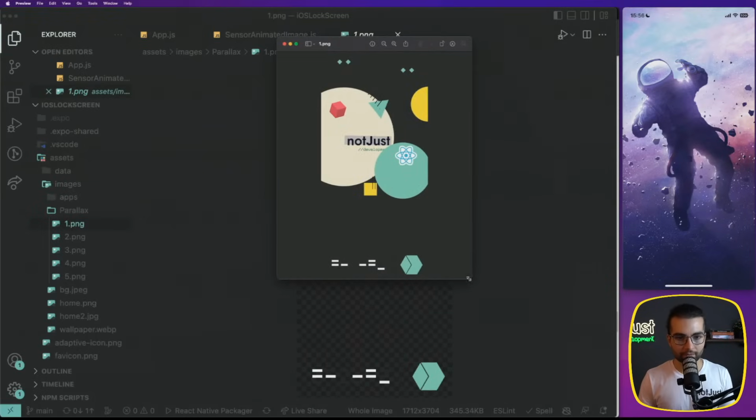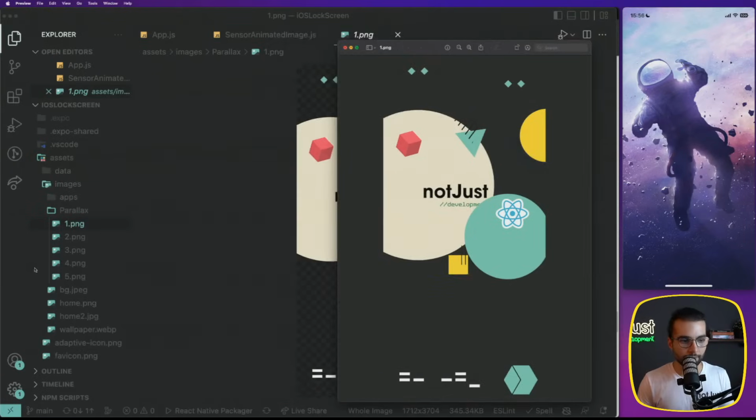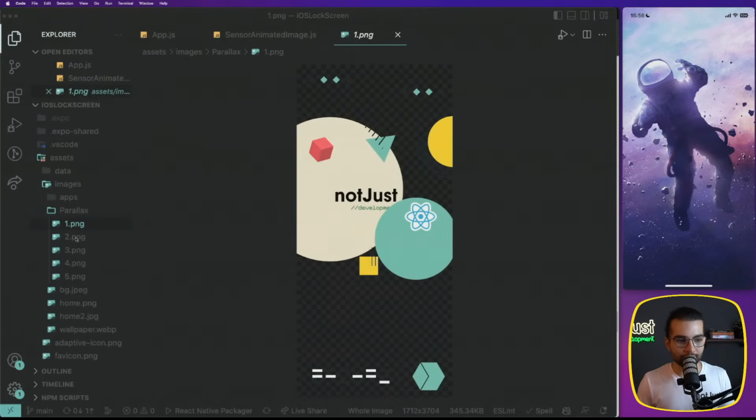This is the image. It has a lot of elements, and then what I did is I actually split it into multiple layers, and I left some of these elements on different layers. And all of these layers, as we can see, we can see them in the second picture.